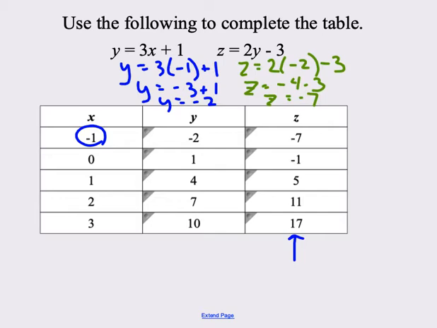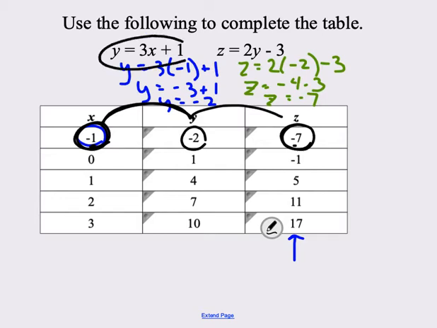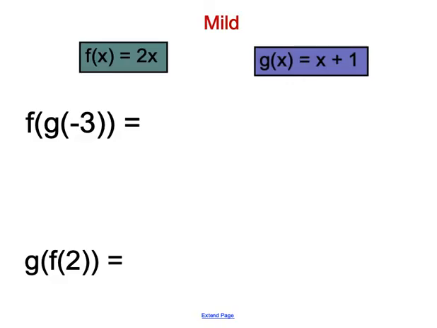That is the idea of composition of functions: we started with a value, and to get to our final one, we had to take a middle step. We couldn't jump right from x to z. We had to stop and find that value of y in the middle. So a composition of functions is you use one function before you use a second one to get your final answer. That's the idea of what's going on with the composition of functions.